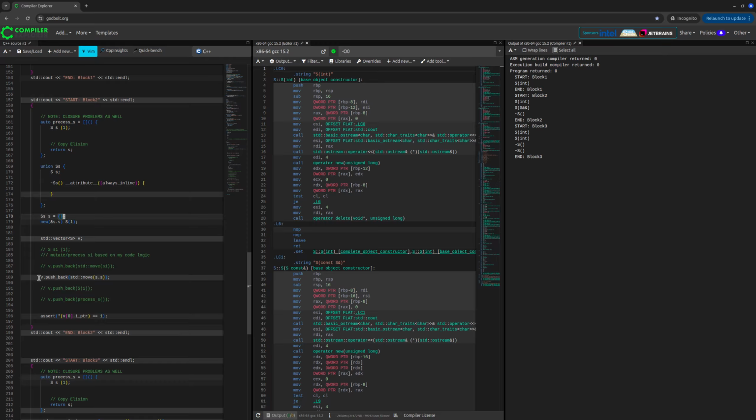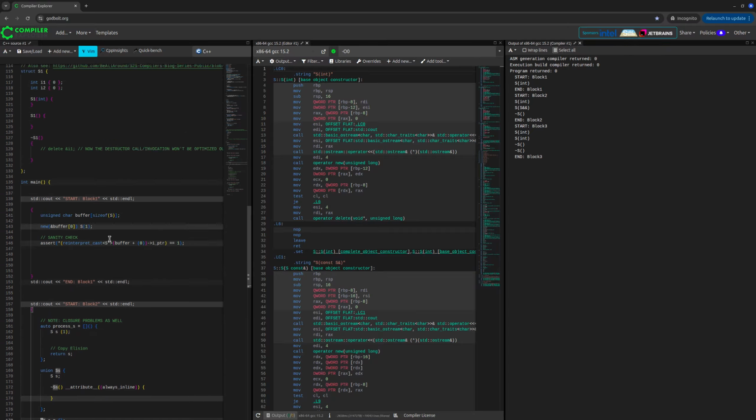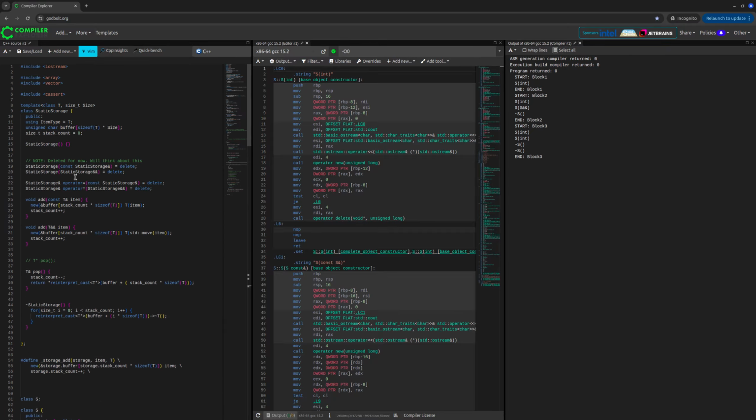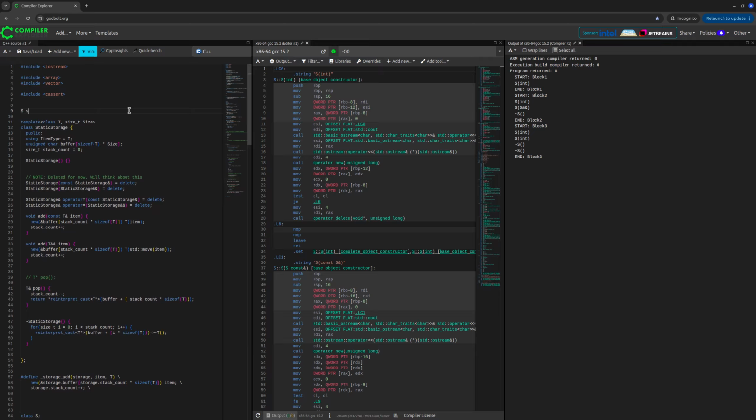So I thought about this a bunch, and after making a video about the static storage in C++, I realized that I can have a custom buffer on stack that's not going to have the typical implicit destructors invoked at all. And this was a problem with something like this.